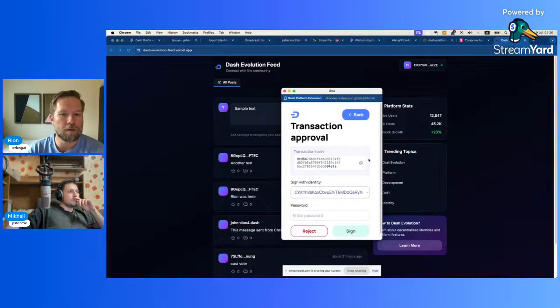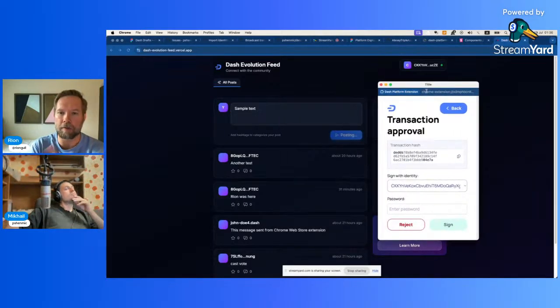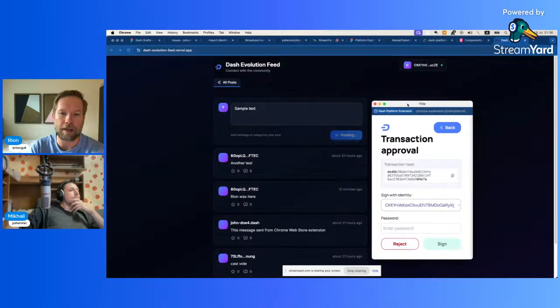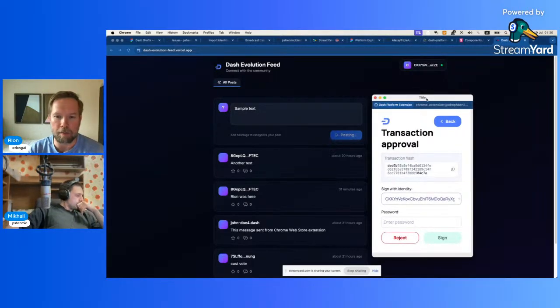In an application where people are doing recurring, quickly repeated writes to the platform, is it set up in such a way that you can approve for a certain time period or for your browser session, so you don't have to have the pop-up every time? That's some of the features that we can add.